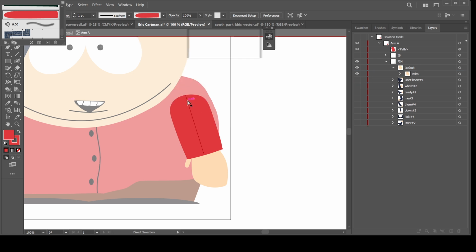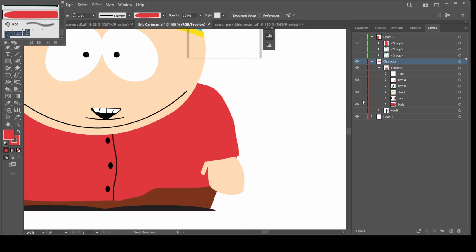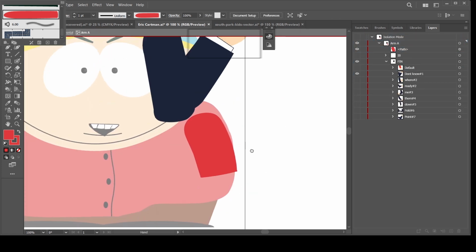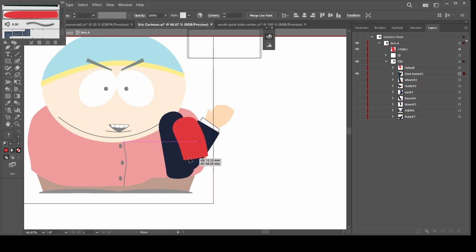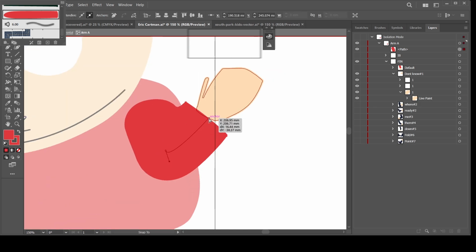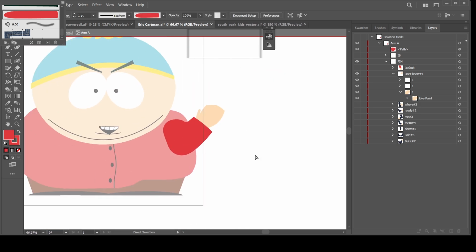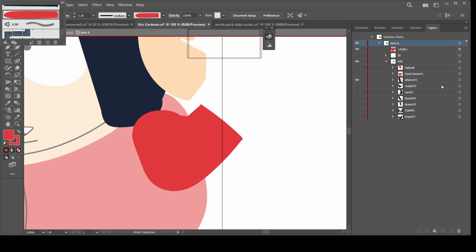Alternatively, you could just use your character and then use the warp tool, but when you come to edit them later on, it might be a hassle for you. In my own case, just converting it to a brush makes it way easier, because you could just move a particular point and adjust it, and everything works out fine, like what I'm doing here. You see, all I'll do is pick an anchor point and bend it, and it just warps to that particular point, and then you could place things and move things around easily.